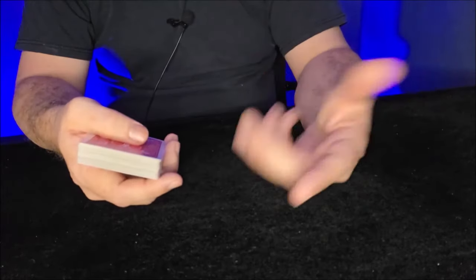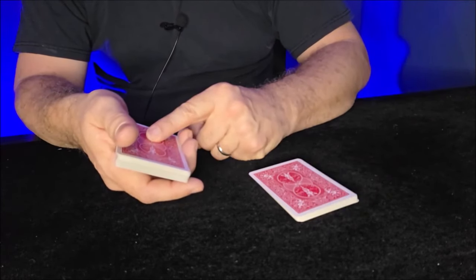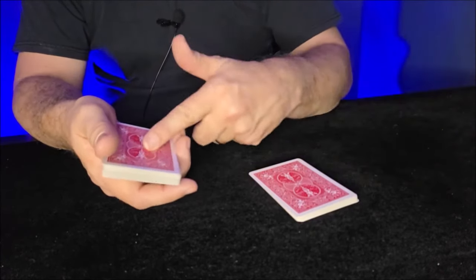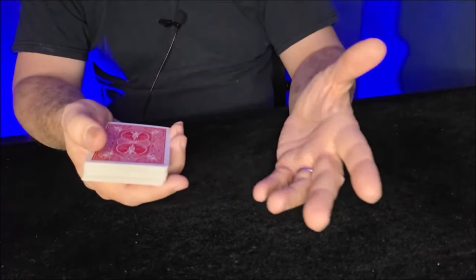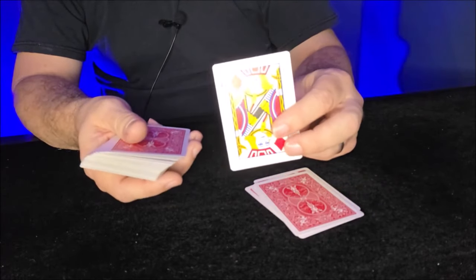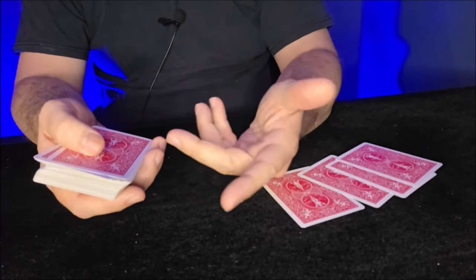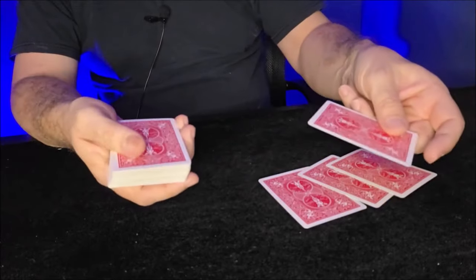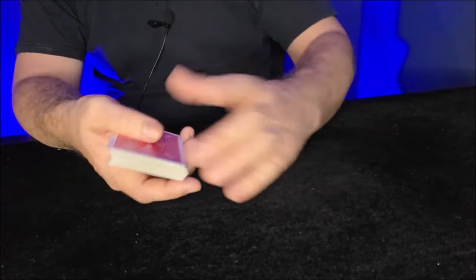For instance, if they call out 12, which is an even number, you're going to deal 12 cards to the table and then show them the 13th card. Okay? That ensures that you get an odd card. If they call 13, then of course you're going to deal to the 13th card, right? So that's the only thing you have to think about. So if they call out 4, you're going to deal 1, 2, 3, 4 to the table and show the 5th, like that, okay? And you can still say that that's the 4th position. Whereas if they call out 5, you'll still deal out 4 and show the 5th card. Does that make sense? And when you're resetting, you're going to put your deck back together in reverse. Because you dealt them down to the table in reverse, you're going to do it in reverse.